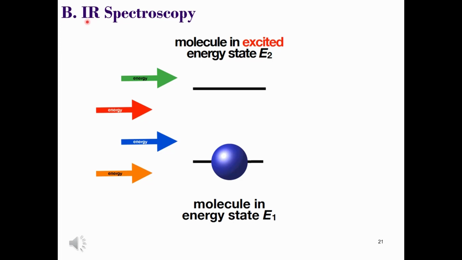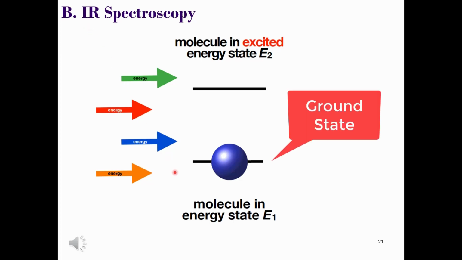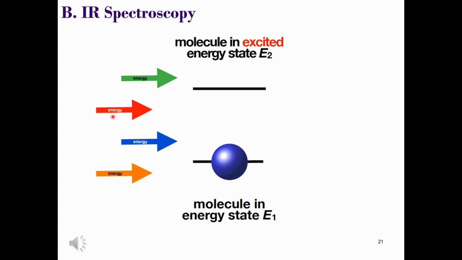In this video we're going to learn about the physical basis for IR spectroscopy and how we can use this to probe molecules as part of their characterization. So, firstly, a molecule will be in its ground state, and when we shine IR radiation at it, some of this energy will be absorbed and some of it will be transmitted. IR, like other forms of electromagnetic radiation, carries energy, and specific energies of IR are absorbed by molecules.